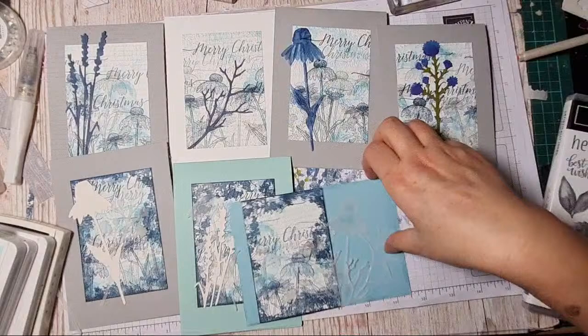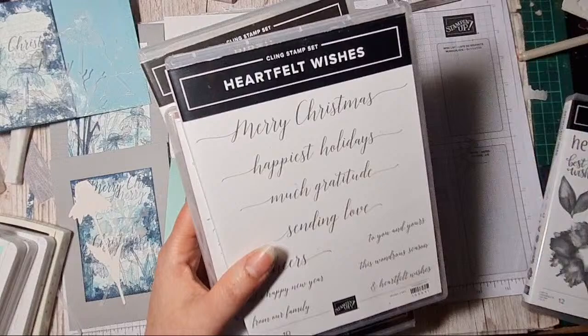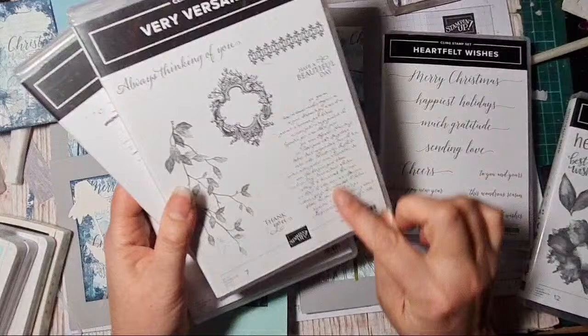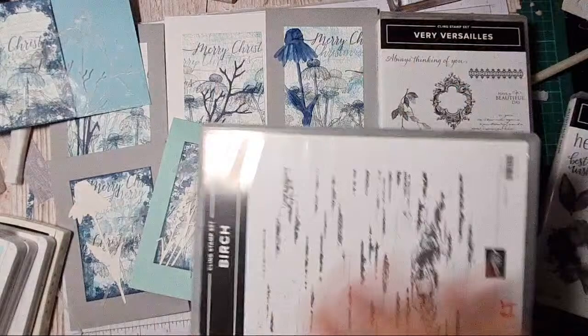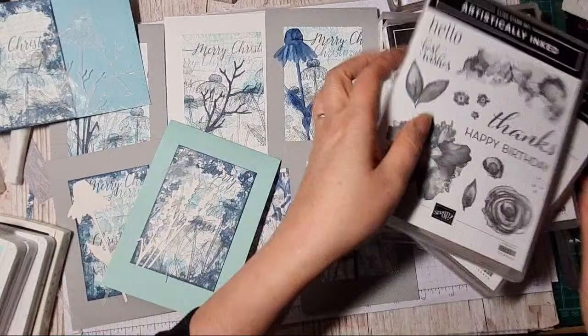Right. Heartfelt Wishes, but this was just purely for the script. So if you've got other stamps, other sentiments you want to stamp, that's fine. That's up to you. Very Versailles for the script there. The Birch for some texture flowing down. Again, not absolutely necessary. It's just a bit of extra texture. You can use something else. Nature's Harvest and Artistically Inked just to get some kind of colour down in the background.